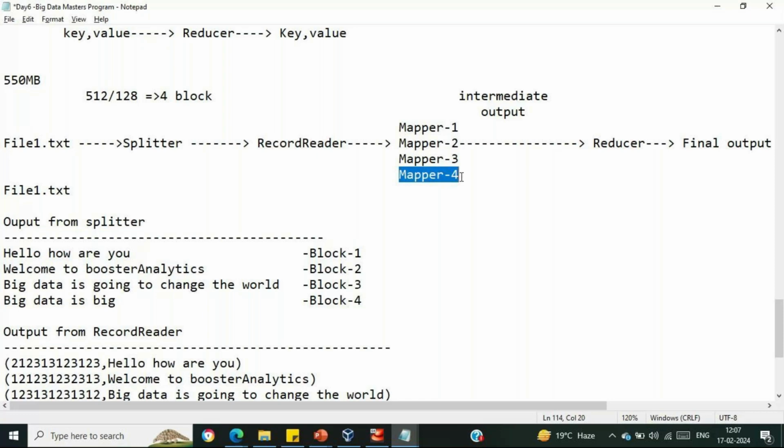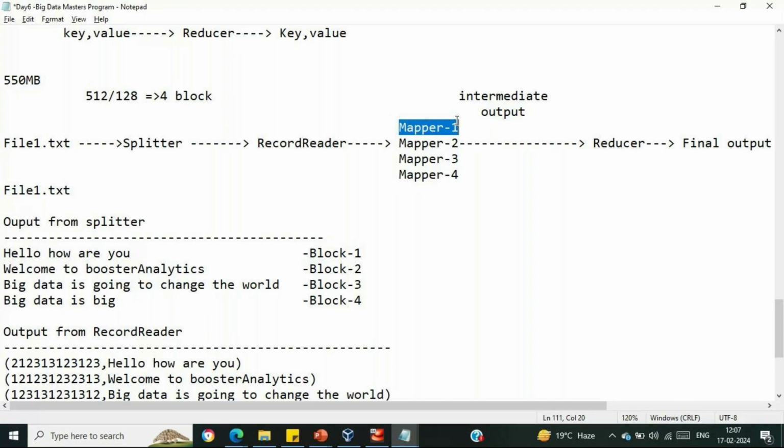Are you able to get it? Okay, a container is nothing but one mapper. In one container we can have multiple blocks, but at this moment, in order to get the understanding about the mapper concept, try to think like one machine is one mapper, that is nothing but a container, a big container.